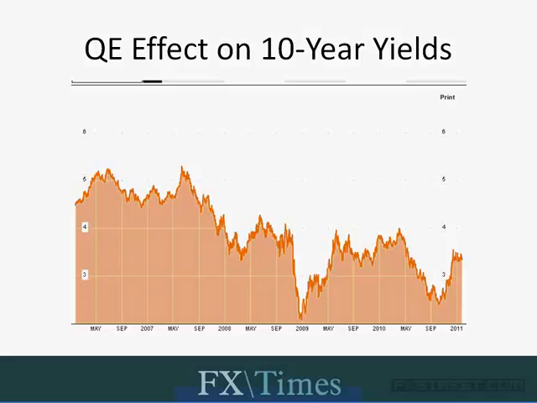Now, on the other hand, higher yields does make U.S. assets more attractive to foreign investors. So if I'm a foreign investor and I'm looking for yields, and back here in 2007, if I could get a 5% yield by buying a U.S. Treasury, that might seem like a good deal. At 2%, it's not as enticing. And now that when yields move higher here, then we see an increase of demand for U.S. assets.